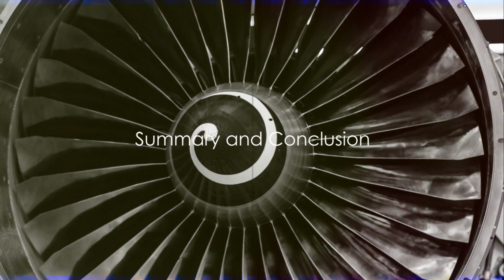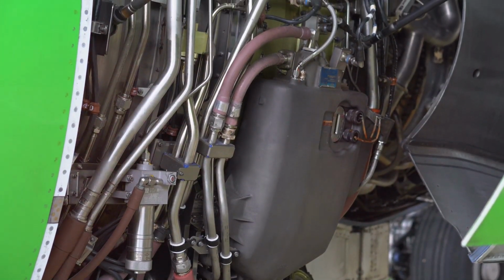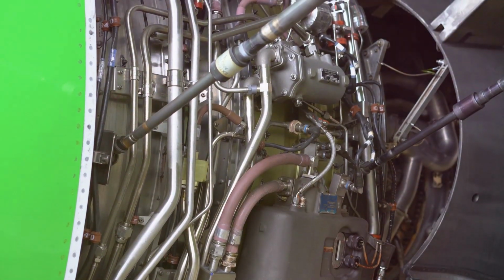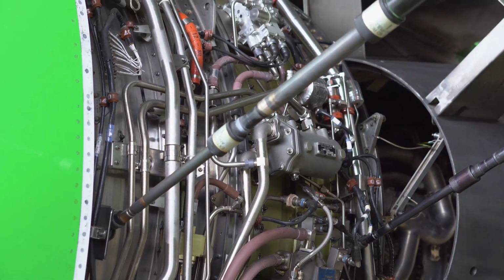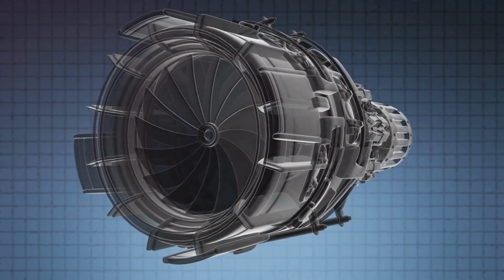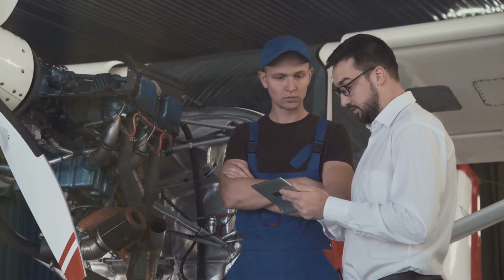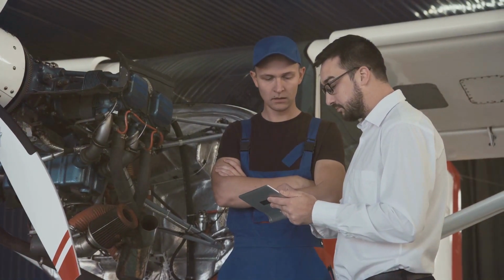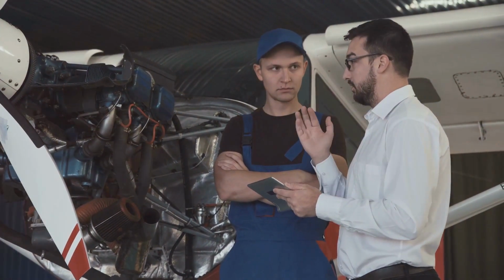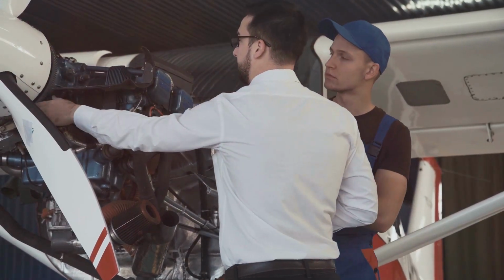So, we've taken a fascinating journey through the workings of an airplane engine. We've dissected the basic principles of jet engines, learning that they operate on the simple yet powerful concept of thrust and exhaust. We've explored the integral parts that make up a jet engine, each playing a crucial role in ensuring the smooth flight of the aircraft. From the compressor that sucks in and pressurizes the air, to the combustion chamber where fuel is burnt, and the turbine that powers the compressor, every component has a unique and essential function.